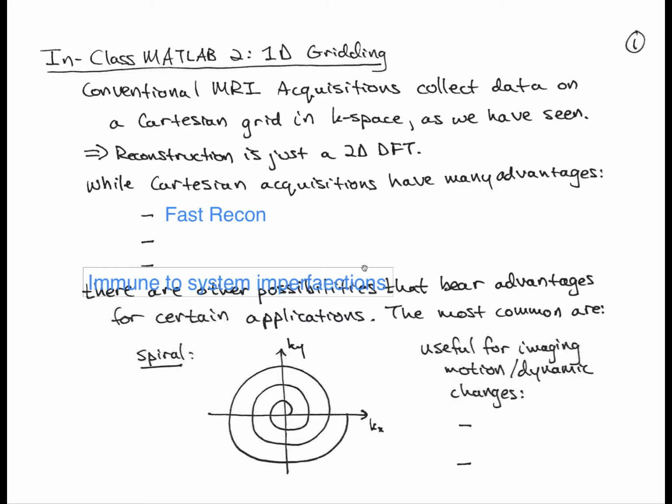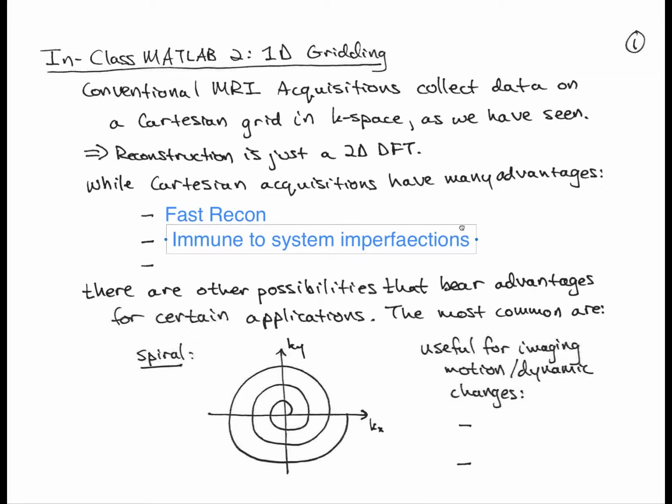Because I can't see what I'm typing very well, I'm just going to leave that. You can see what I wrote. And then they are just generally very robust, right? They're robust to lots of different types of image artifacts that you might find. Chemical shift is not as big an issue with 2DFT acquisitions as it is with non-Cartesian acquisitions.